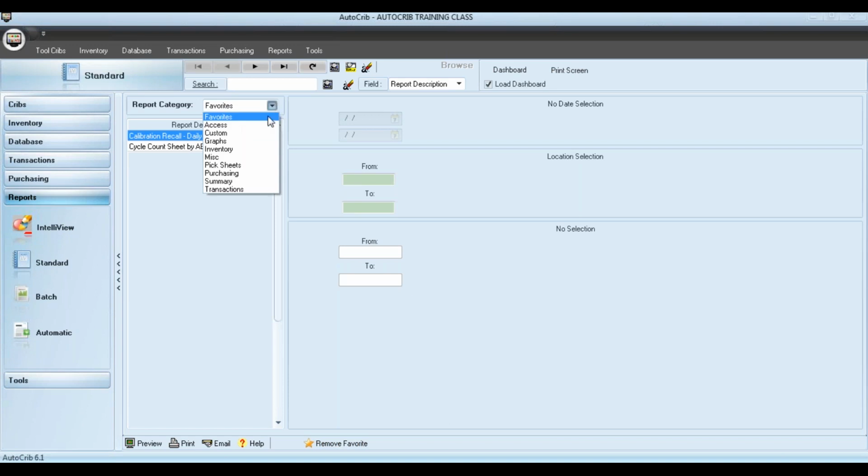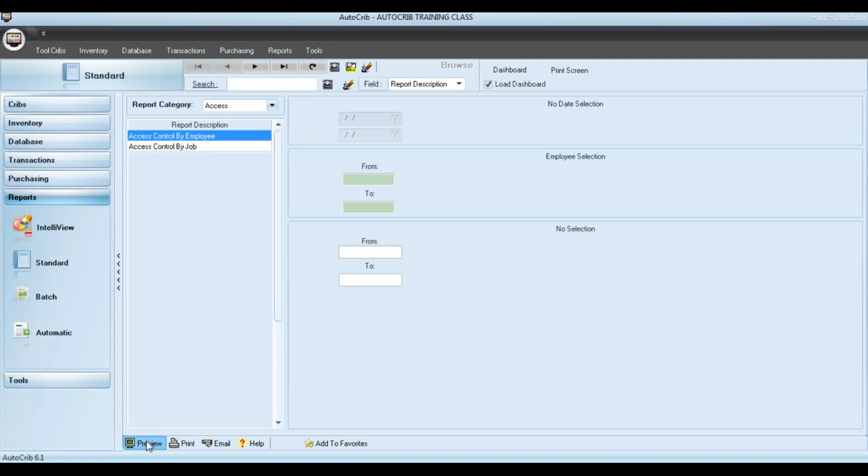So we're going to start by looking at the Access category first. So in the Access category, you will find reports that list the access controls. So if you have access controls set up in your system, you can view the access controls by employee, or if you are utilizing the access controls by job, you can preview the access control by job report.